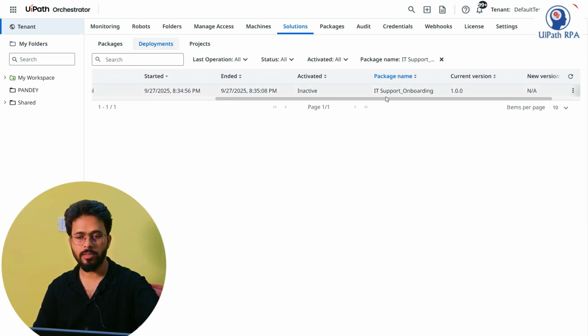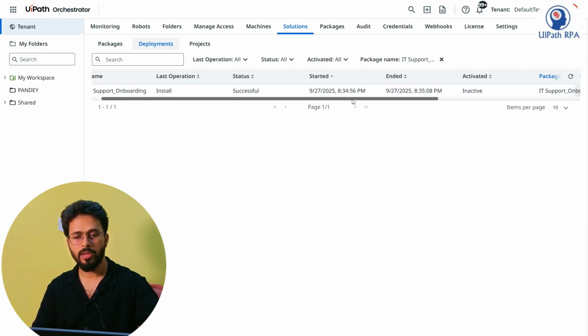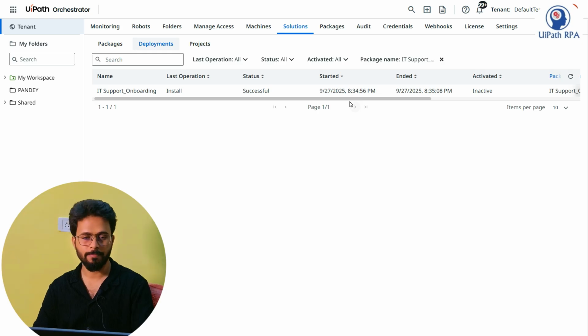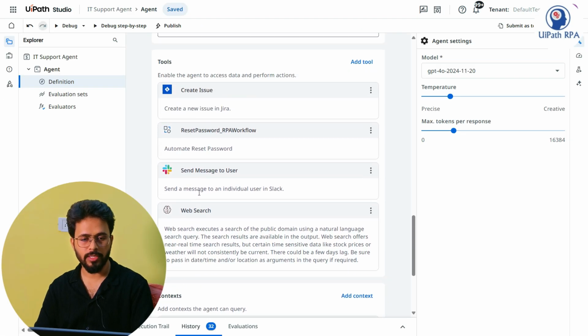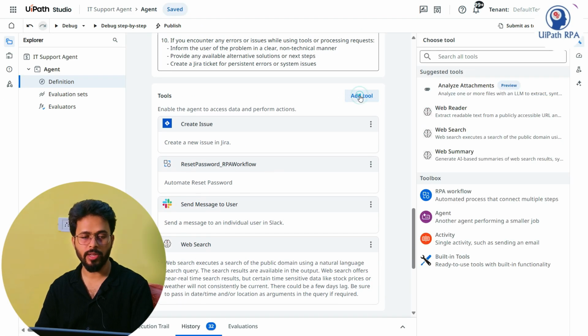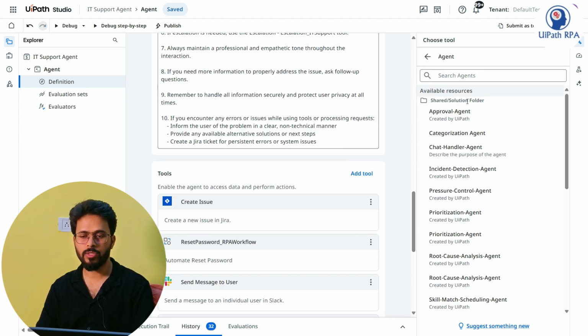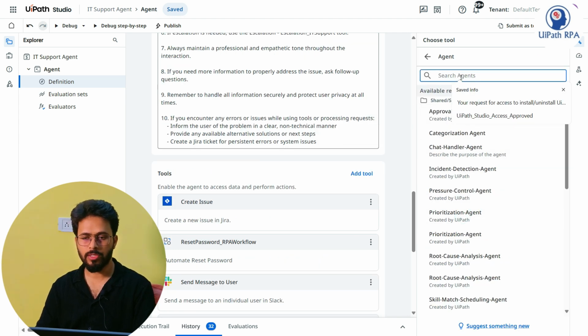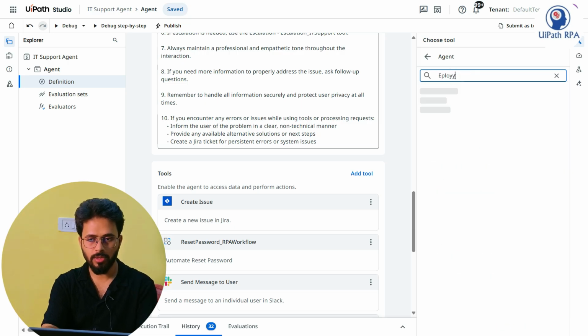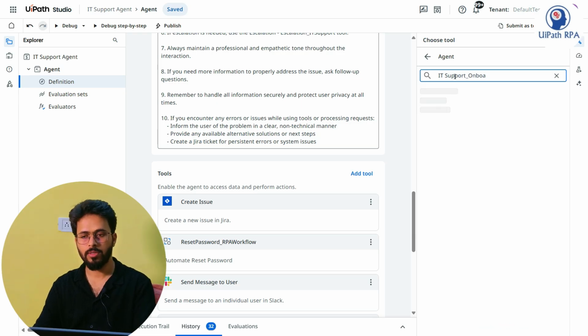So you can see the package name and current version. Now we'll go back to the IT support agent, go to tools again, click on add tool, click on agent. Okay, so you will see the available resources here. Let's search for underscore onboarding, the solution name.